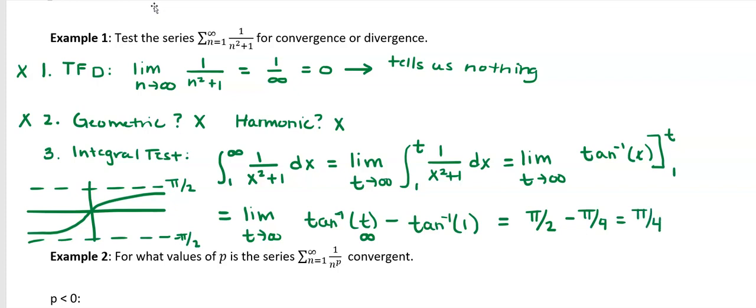Now, this isn't telling us this is the sum of the series. This is saying that it's converging because pi over 4 is a nice simple number, right? And so because we're getting pi over 4, we can then state, so therefore, since the integral test, or excuse me, since the integral converges, not the integral test, since the integral converges, let me write this properly.